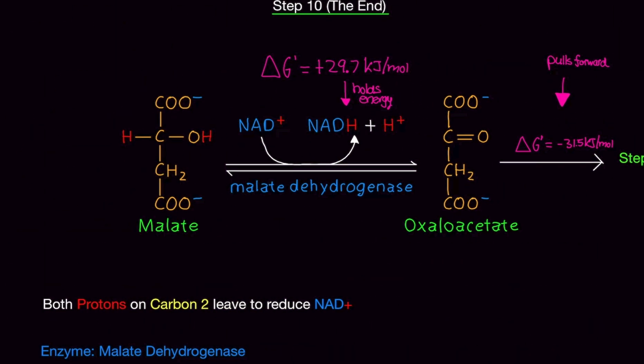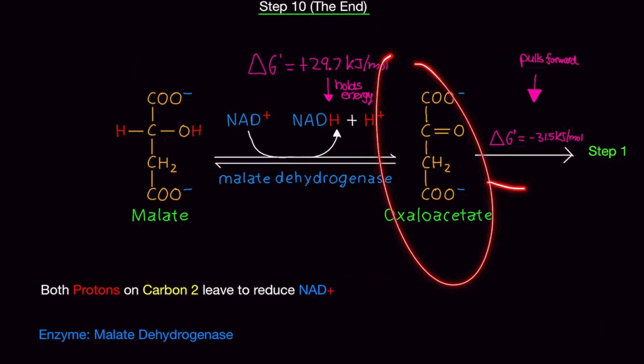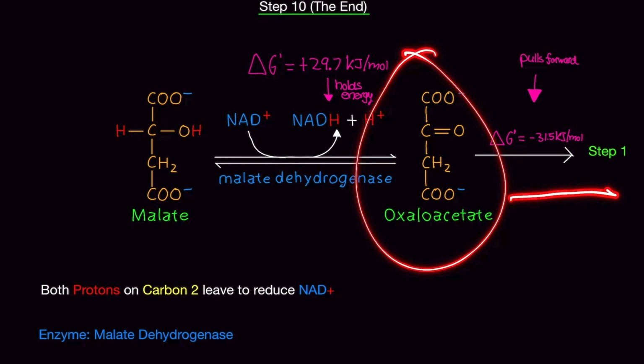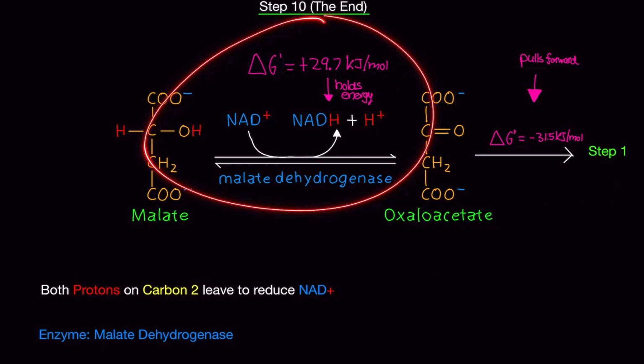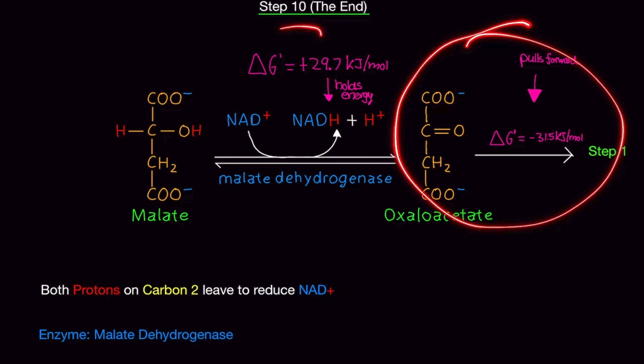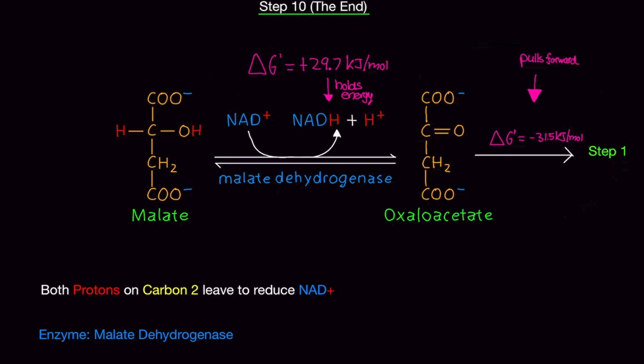And doing so, going from oxaloacetate to citrate is negative in energy, negative 31.5 kilojoules per mole. This helps us drive the reaction forward. So this has enough force from going to step 1 to drive this entire reaction. Does that kind of make sense? Hopefully that does. So the following reaction becoming step 1 would drive this entire reaction forward, and that's why this happens. It pulls it forward. Think about it like a tug of war. One side is stronger than the other side, and this helps pull it forward.